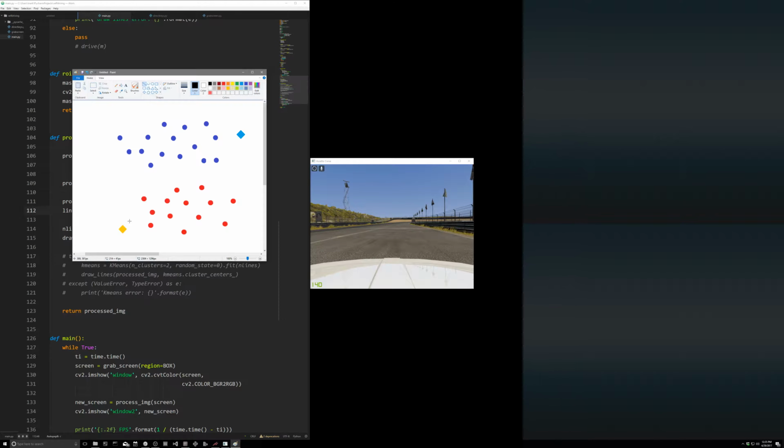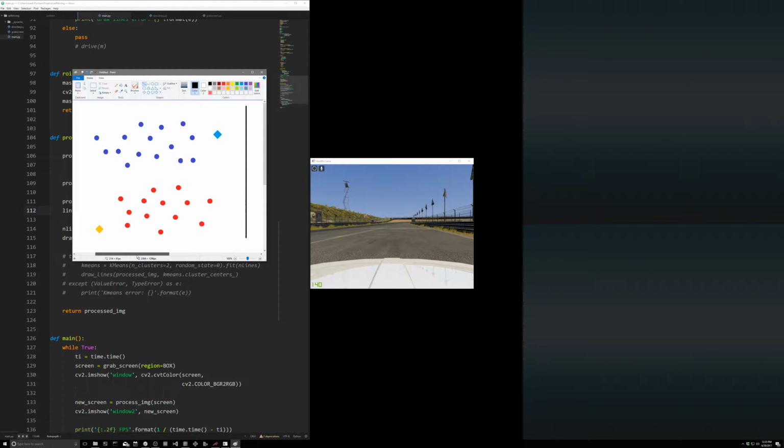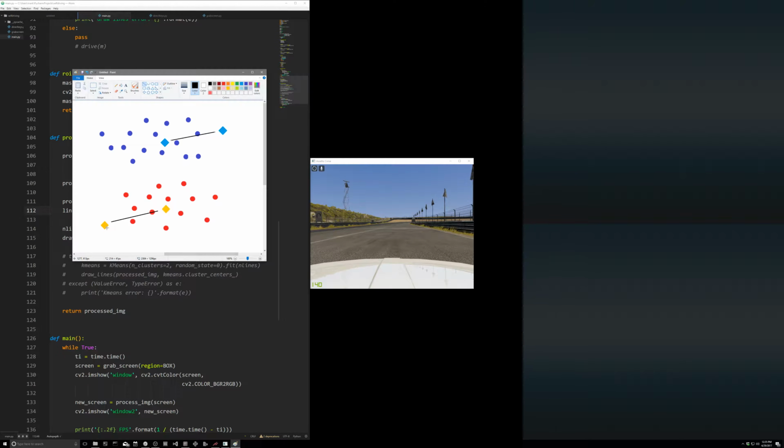Then for your new two groups, you take the centroid, and you shift your starting points to the centroid, and now you can see it's a much better approximation for the groups. You do this over and over again until your centroid converges, and then you basically have a nice point in the approximate center of your groups. And that's what we're going to do with these lines. We're going to say there's two groups of lines, we're going to use k-means, and we're going to approximate them as two groups.